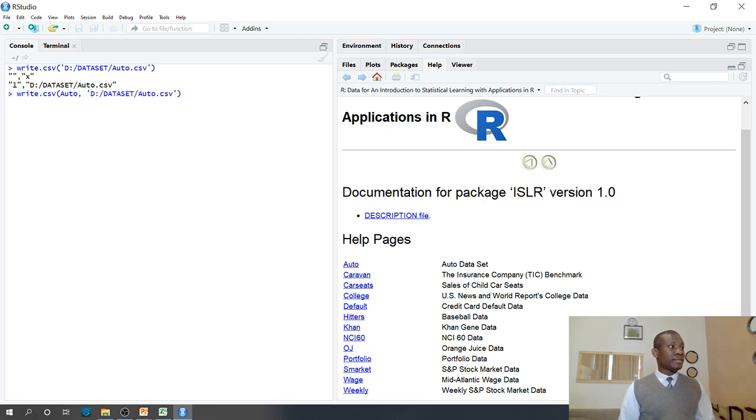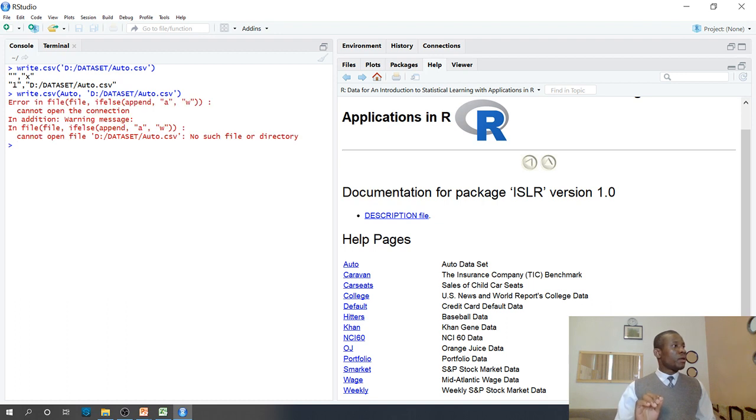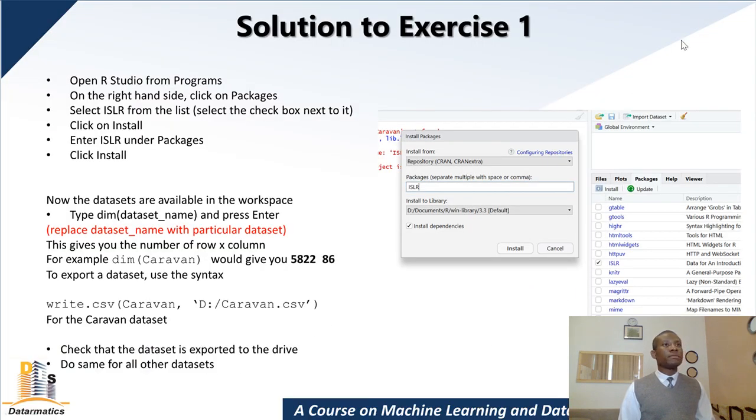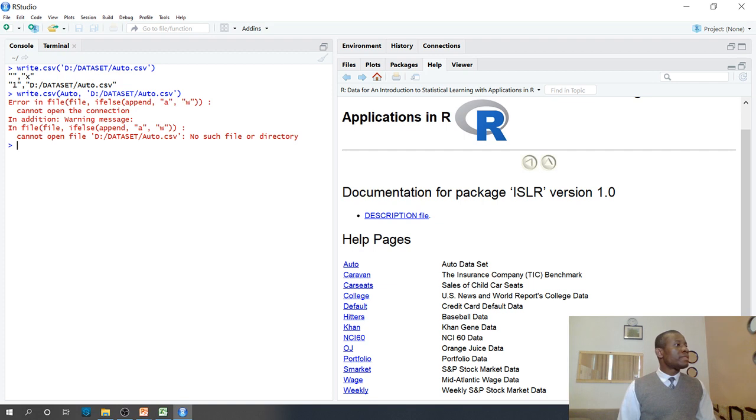This is the syntax to use. It says cannot open file, no such file or directory. Let's go back to the presentation to see if we are missing anything.